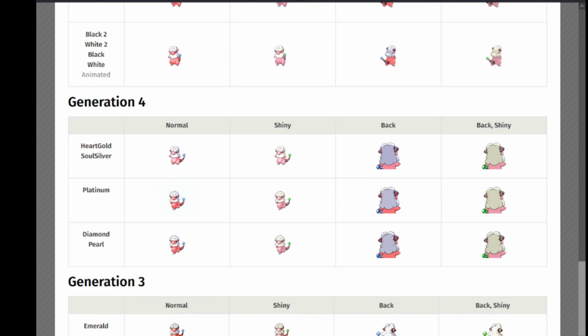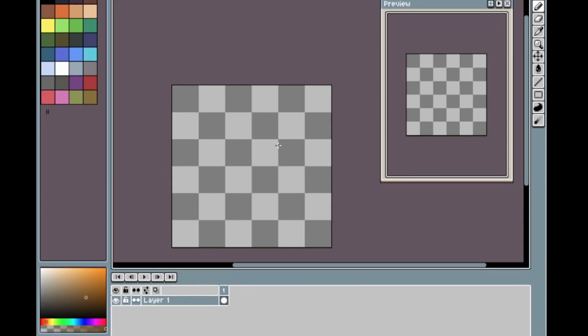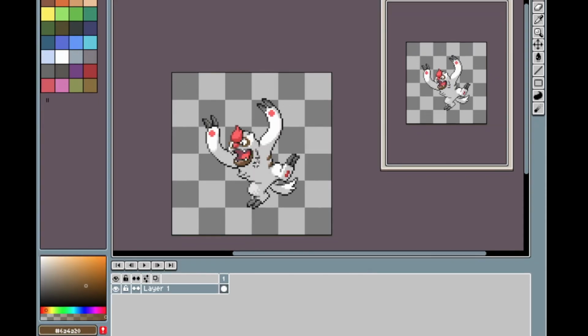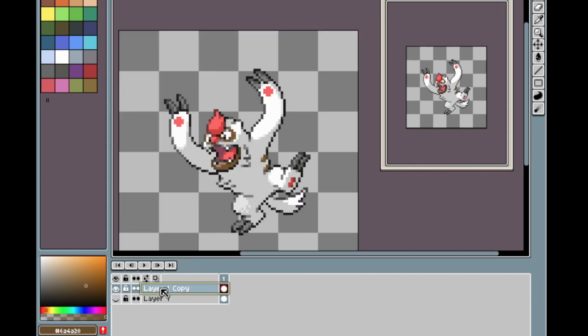So I'm just going to move over to Aseprite and paste my sprites into my canvas. I'm doing the body first because that's what I'm mainly going to use, and then I'm going to duplicate it just so I have an extra copy. I don't usually rename my layers, but for readability here, I'm going to rename this. And then we'll create another layer and put in our Fluffy. Actually, I've changed my mind. I'm going to use the Heart Gold Soul Silver sprite because the tilt of the head is similar to Vigoroth's pose here. We are using both Gen 4 sprites, so hopefully there won't be too much color difference here.